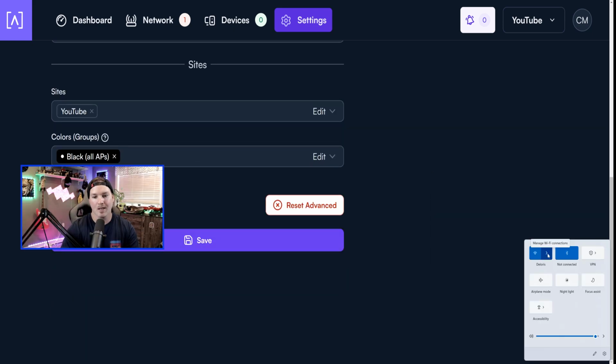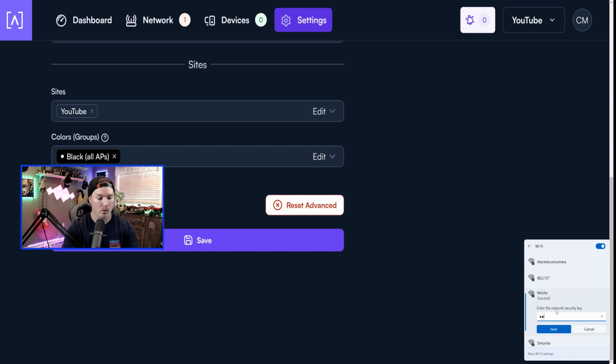Now I've disabled my Ethernet adapter and we're going to connect to the first password of this Mocha SSID. So I'll click down and then we'll find that we only have the one SSID of Mocha, even though it's associated to 3 different networks. So I'll click on it and then we're going to press connect. The first password for our default network was test 1234. And you can see that we're connected.